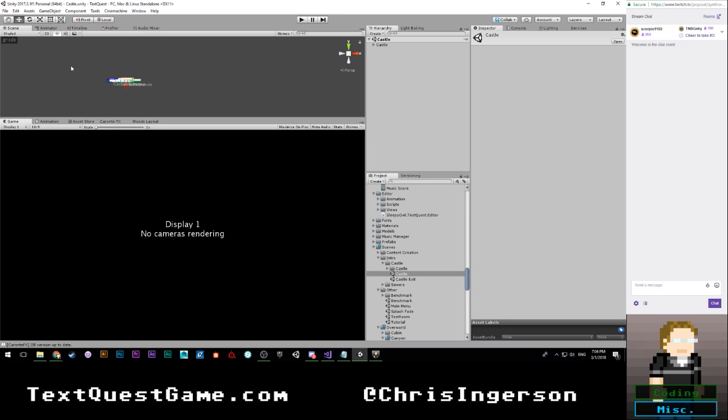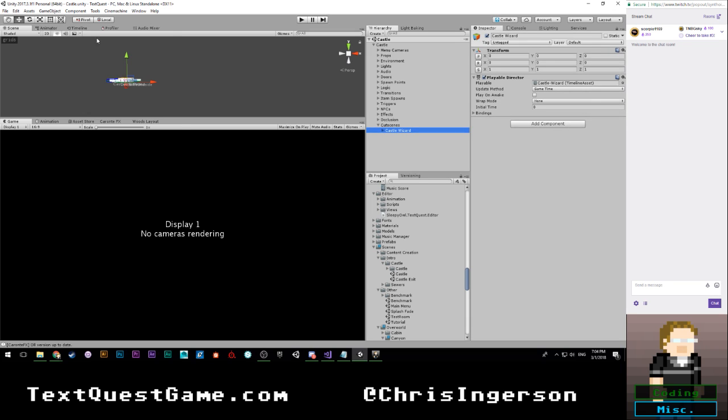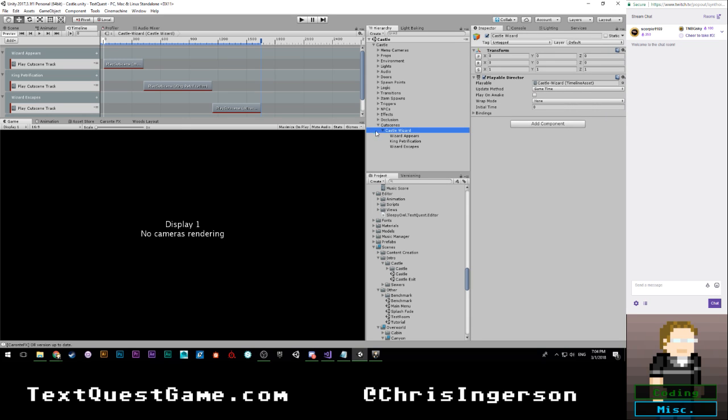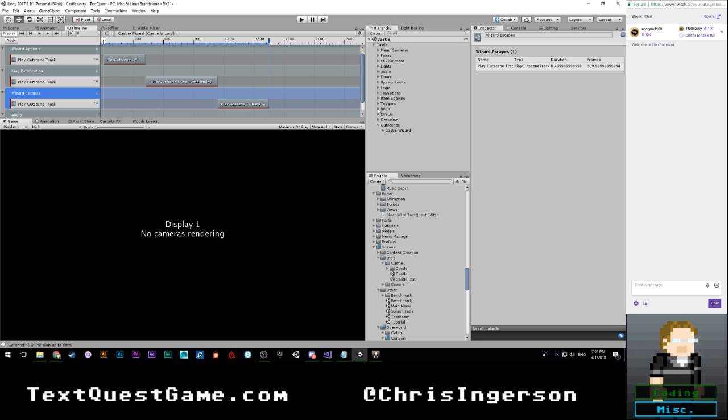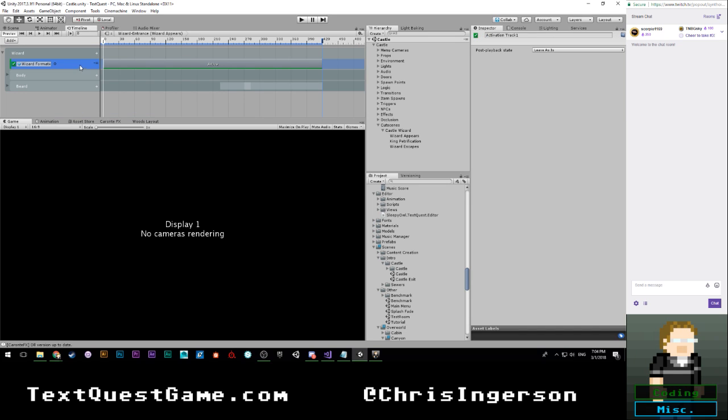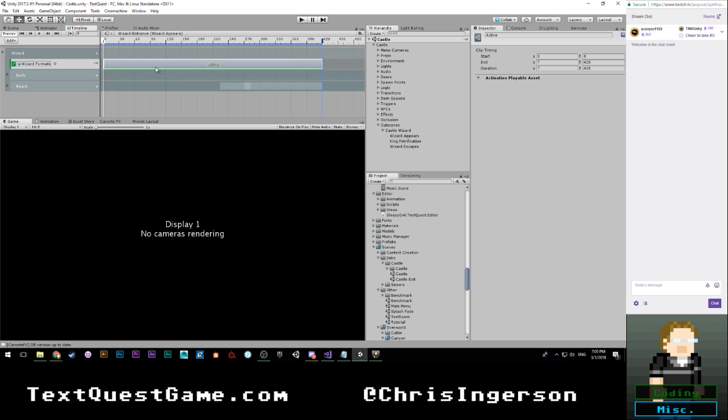One of the things that I would like to be able to do is, in timelines, it would be nice to be able to right-click on a clip and tell it to do something specific. In fact, what I would like to do here is have an option to make the clip as long as the cutscene itself. This is mostly useful for things like, let's say, the Wizard Appears thing. If we have objects that are active during the entirety of the cutscene, it's kind of annoying to have to constantly manually drag this around. It would be nice to just right-click and say, make full size, or probably something better than that. That would basically make the clip last as long as the entire duration of the timeline.